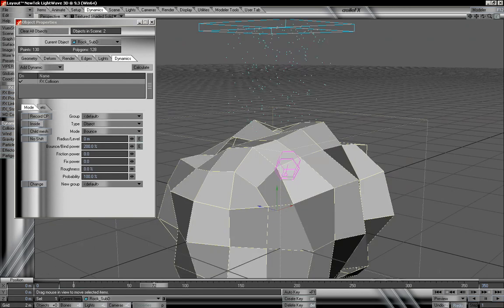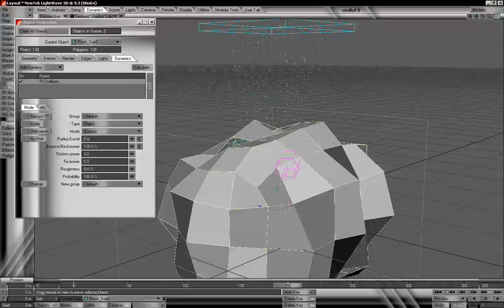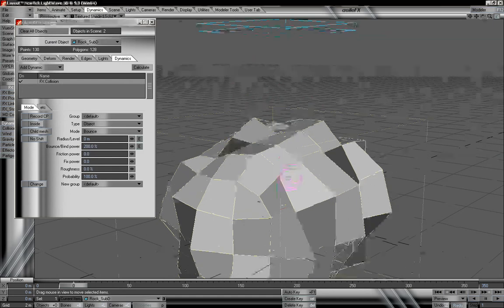And just by scrubbing through, we can see the overall effects and how it is bouncing, because currently our mode is set to bounce, and our bounce bind power has been increased to 200%, because the default for objects is 200%, although the default for just a standard collision is 100. So if I set this down to the standard default of just a regular collision object at 100, we're going to see the particles stick a little bit more to our surface, and that overall effect. I'm going to increase our bounce bind power to 200, back to the object default.